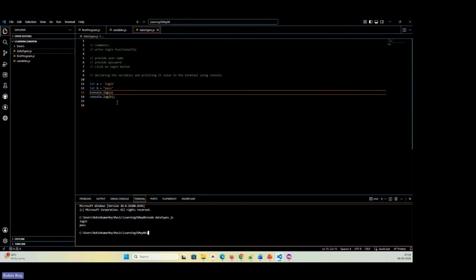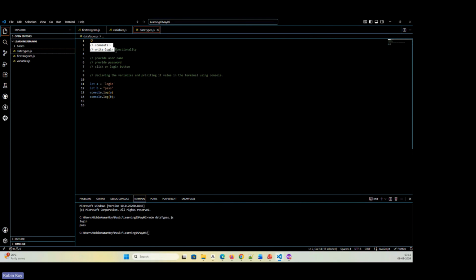What basically happens when the compiler starts executing the code? It will scan everything. It will not scan from line number 11. It will scan from line number 2, starting from here.